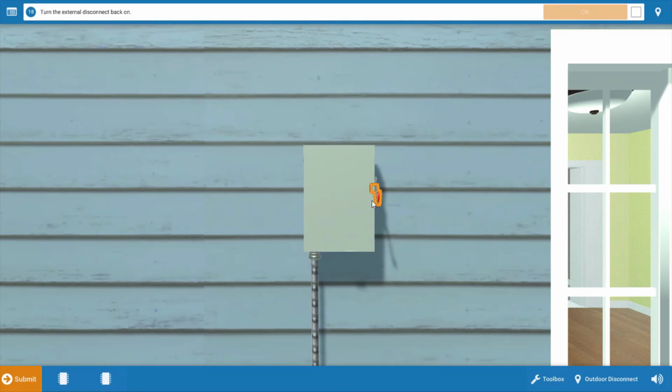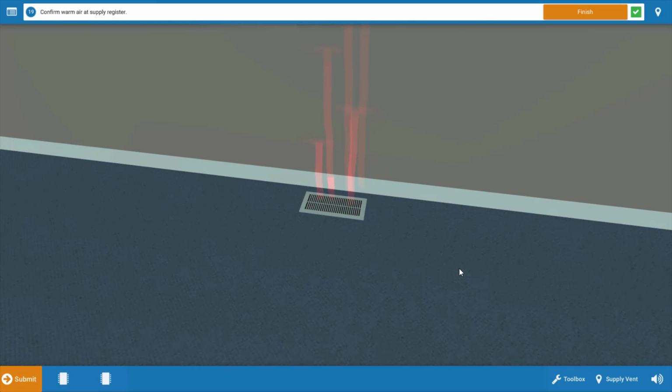We're going to need to turn the power back on and observe one full cycle of operation to make sure all loads are functioning properly, as well as the defrost cycle. So once we've just reestablished power to the unit, click OK. And last but not least, go up to the space and ensure that heat is being delivered. And we can see it is based on the graphic of this floor register.